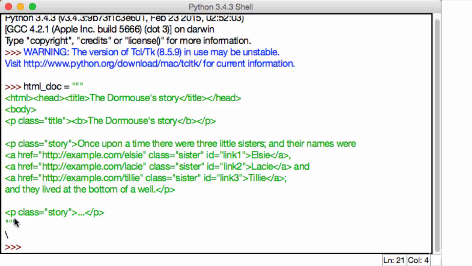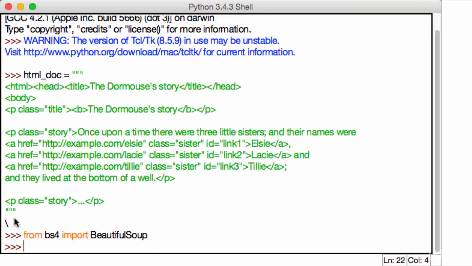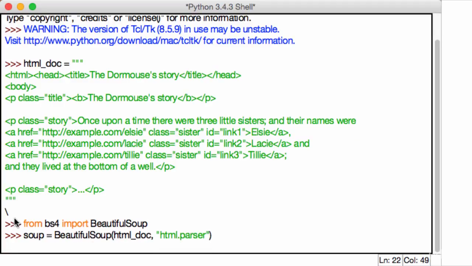So the first thing we have to do is import BS4. So from bs4, import BeautifulSoup. Okay, now we've done that. So the second thing is, if you remember, we have to create our soup. So soup is equal to BeautifulSoup. And like I talked about last lecture, the first parameter is your HTML. So we're going to put over here html_doc. And our second parameter is, hey, what are you parsing? Well, we're doing an HTML parser. So html.parser. Hit enter. Ta-da, we have our soup.